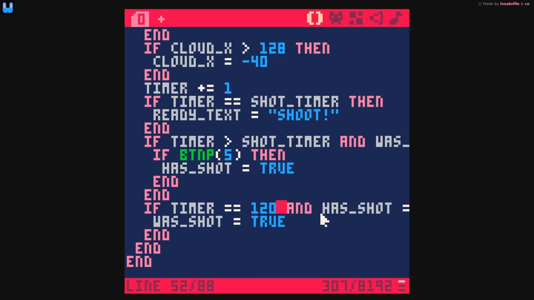Now, the CPU should be able to shoot 1 second after that shot timer has concluded. So it's important to also change this variable. And we're going to add 1 second to whatever time was being generated. So now we have an arbitrary time, which is between 3 seconds and 6 seconds, and we will still have 1 second to shoot before we get shot by the CPU. Let's go ahead and save and try our game.